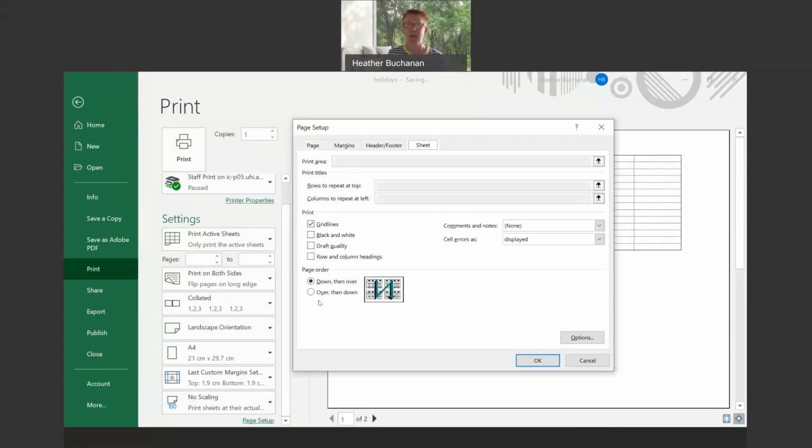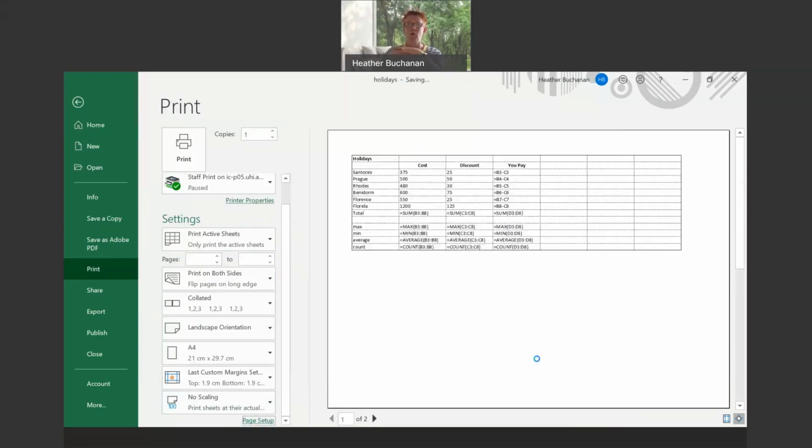And I'm going to click on the sheet tab, and this time I want to say row and column headings. This is what kind of thing you would be doing if you were sending this in to me as an assessment file for me to mark. It will pop in eventually, hopefully, column A, B, C, D, E, F, G, and also all the row numbers, so that when I look there at the sum of B3 to B8, I can easily see that, yes, that is column B, and these are rows 3 to 8. Okay, so that's the process.